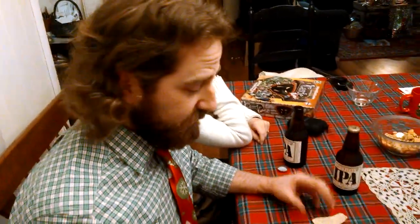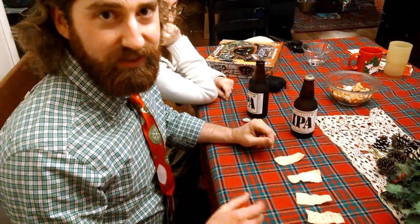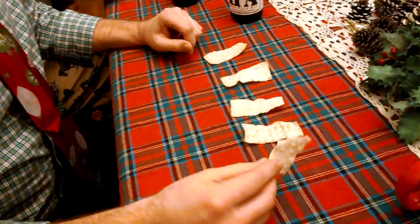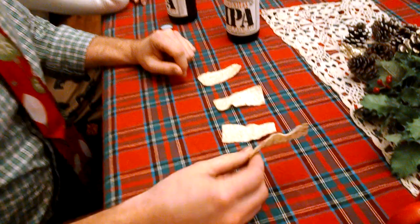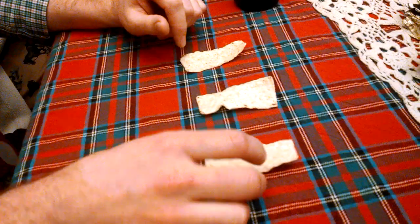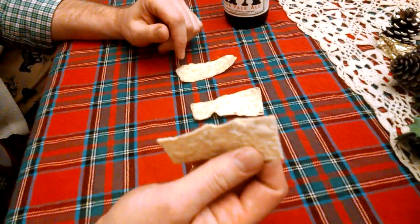The trick is selecting the right chip, of course — not just any chip will do. Obviously, yeah, not even close. This one — just look at that curved knot, that's not okay. You need something that will support the structure, that you can actually get a little torque into.